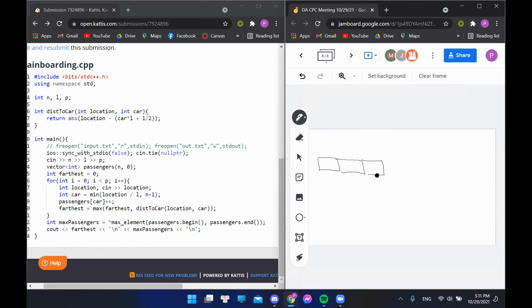So basically, you have three cars right here. Let's say L equals 90, and the location is variable x. If x is very big, like 1,000, and we divide 1,000 by 90, we get something around 11.